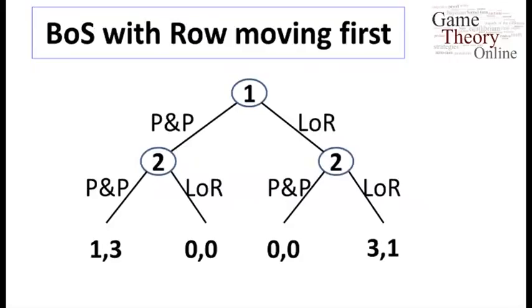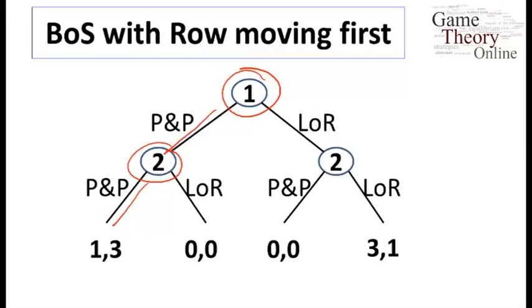Well, a natural way to represent it is in the following way. Player one gets to move first, make their choice, and once they do, for example, they decided to go to Pride and Prejudice and announce their choice, player two gets to make their choice. And presumably in that case, they would prefer also to go to the same movie because their payoff is higher. This is very familiar. It's a game tree.